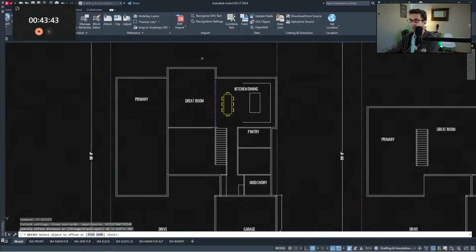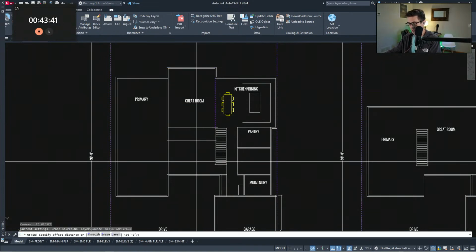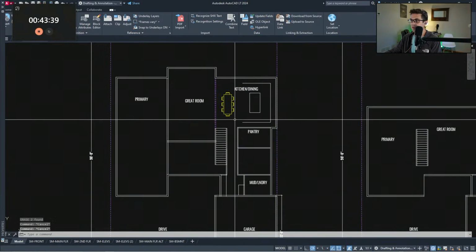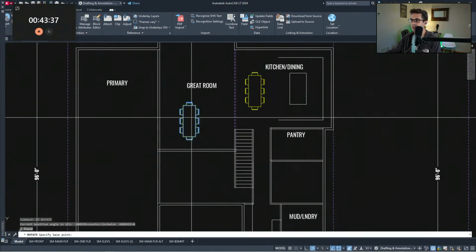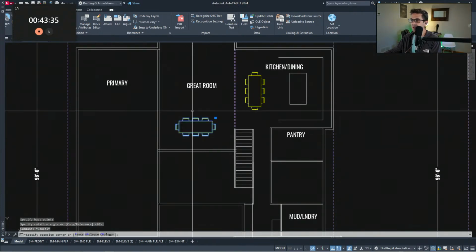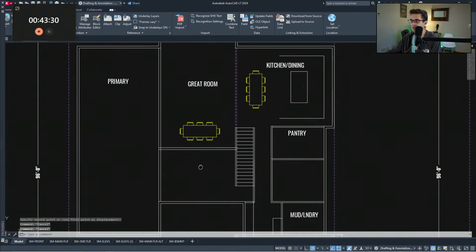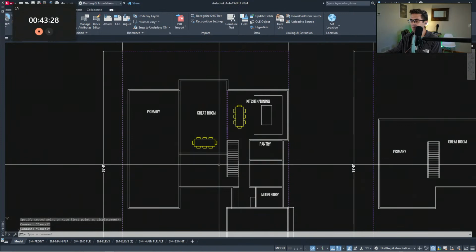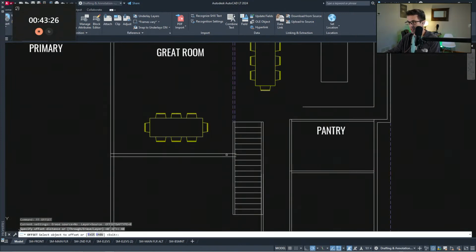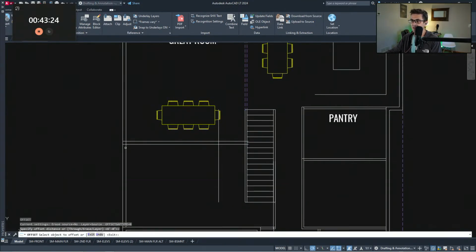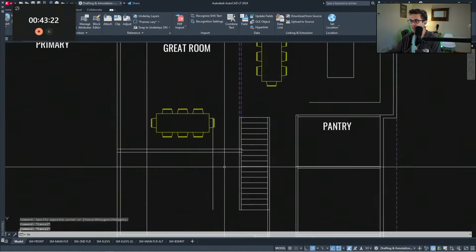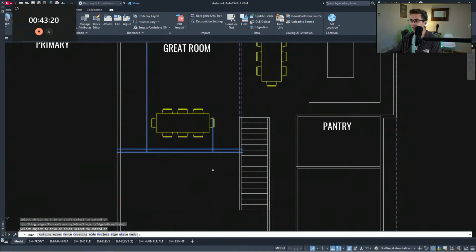What does 30 feet look like? Because if we did 30 feet, it's almost big enough to do like a secondary eating space or something. Kind of like the idea of a bench seat or something in the middle there.